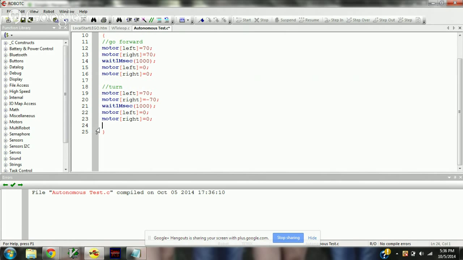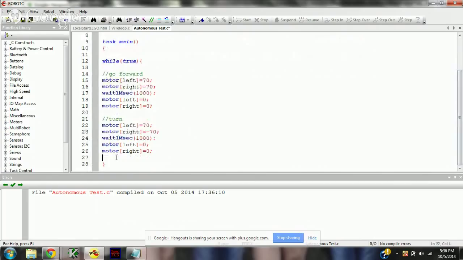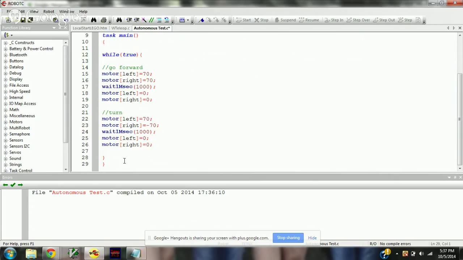If you've used loops in NXT or another programming language before, you understand how they work. It's pretty easy. You're just going to type within task main while, which signifies a loop, and then we're going to say while true. And then we're going to open a curly brace, and then close the curly brace down here. All that this is saying right now is, well, true is equal to true, which will happen forever. Go forward and then turn, and then go forward and turn, go forward and turn. And as you can tell, that will eventually make a square. It will eventually make a lot of squares, actually. Let's compile and make sure this works.